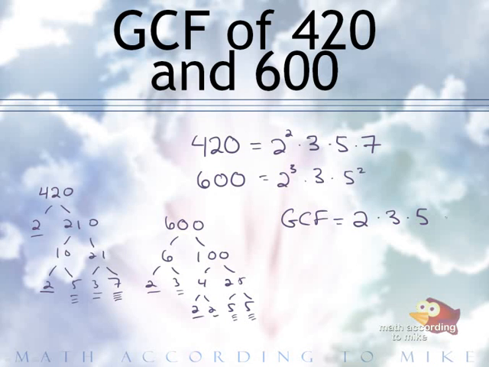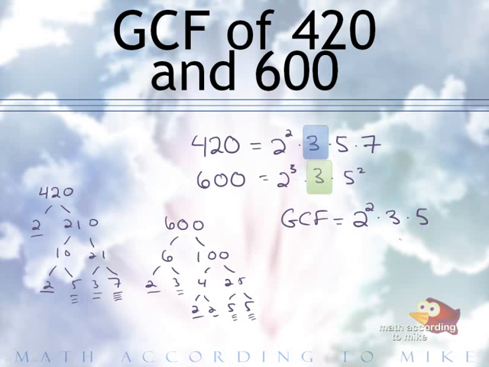And I'll explain this a different way in a second if you don't like this first round. Basically what happens is, after you write down the common primes, you look at the exponents. And for the GCF, you take the smaller exponent. So notice for 420, we have a 2 squared, and for 600, we have a 2 cubed. So of the two exponents, which is smaller, 2 or 3, you would say 2. So we're going to write 2 squared in the GCF.